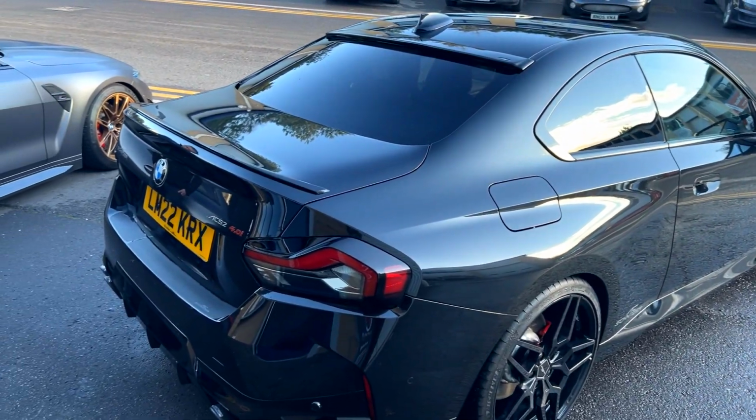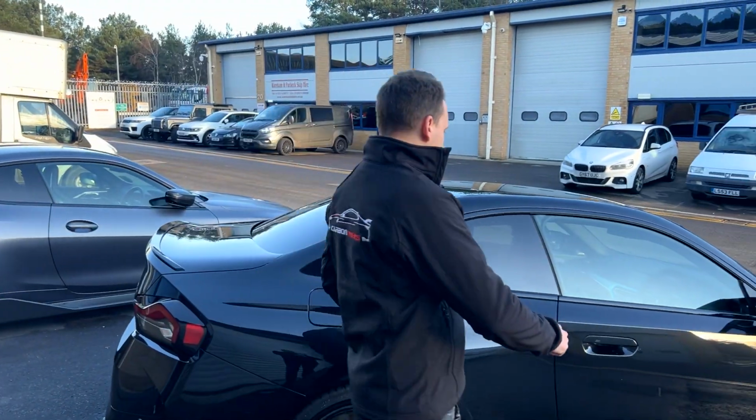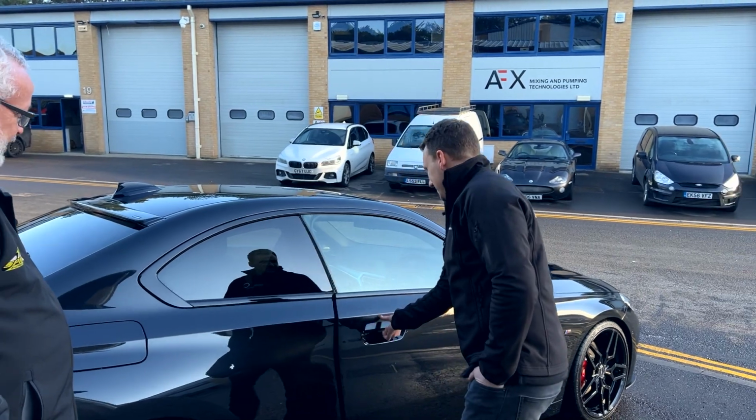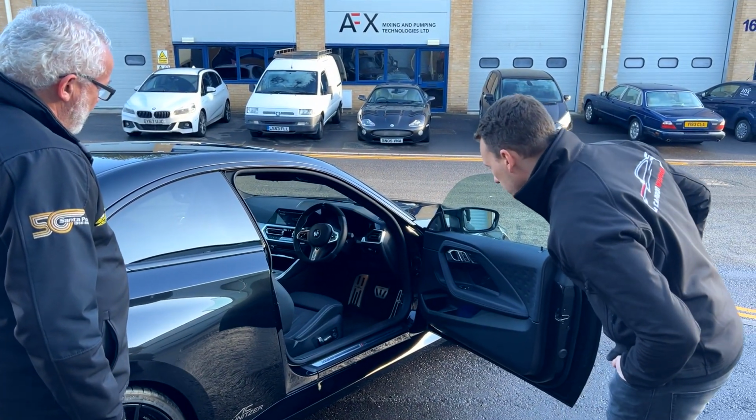Brilliant. There's a few other bits inside. Am I right in saying that? There's a few bits. Great. Just to remind you that you're in an AC Schnitzer car. Excellent. So what have we got here? A few little bits and pieces by the looks of it.